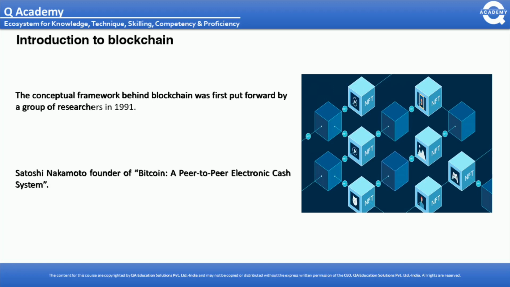The conceptual framework behind blockchain was first put forward by a group of researchers in 1991. The idea was initially intended for time-stamping digital documents such that backdating them will not be possible thereafter. However, the idea went mostly unused until it was again mentioned by Satoshi Nakamoto in his white paper, Bitcoin, a peer-to-peer electronic cash system. It may be the first time in history that the inventor of a game-changing technology has completely gone anonymous. Satoshi Nakamoto, an anonymous person or group, is said to be behind the first blockchain, which is Bitcoin.